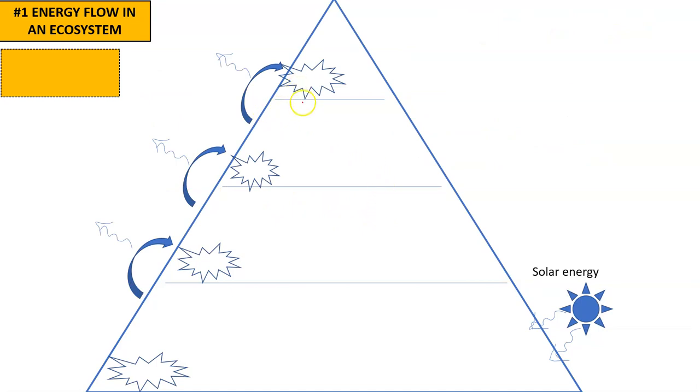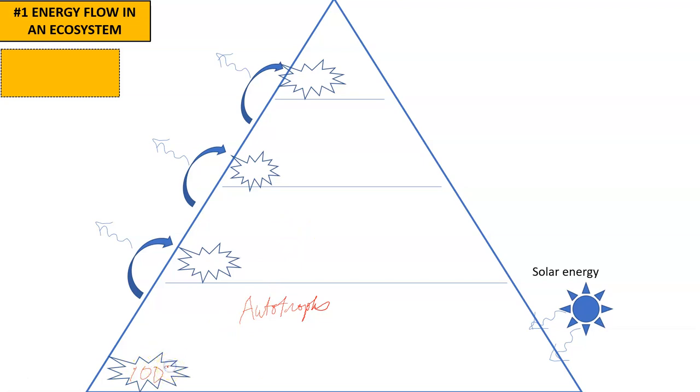Okay, let's talk about energy flow in an ecosystem. So, something you may or may not remember from normal bio is, let's say we have our solar energy coming in right here, right? First of all, where are you going to find your autotrophs? If you want, pause the video and guess, and then I will write it down. Hopefully you've not paused. Autotrophs are going to go on this bottom level. These are the organisms that can make their own food. Plants, photosynthetic organisms, things like that get the energy.